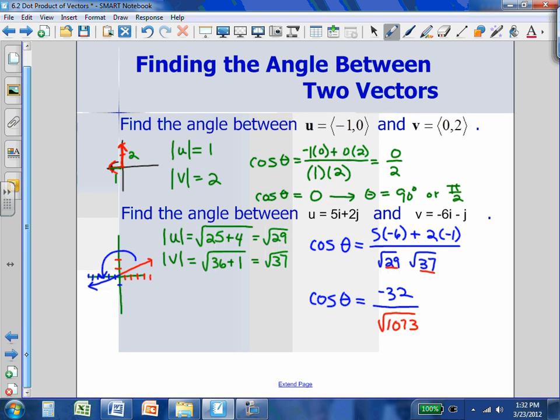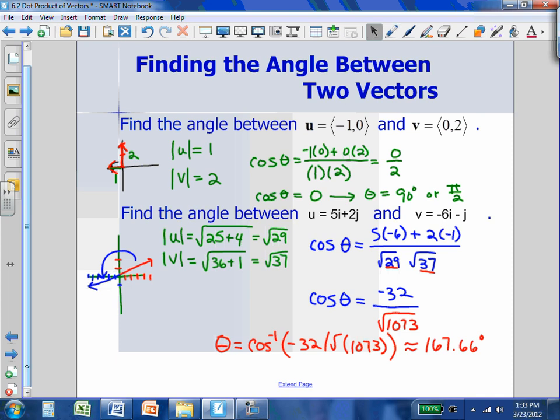So now we need to find out what this angle is. Calculator time. Theta is the inverse cosine, and the good thing is that inverse cosine works because it is an obtuse angle we're looking for. Parentheses, negative 32 divided by the square root of 1073. Finish the square root, finish the inverse cosine, type it in, and we're getting about 167.66 degrees. Again, pause if you need to anytime. Double check that for yourself. Know how to do it yourself.